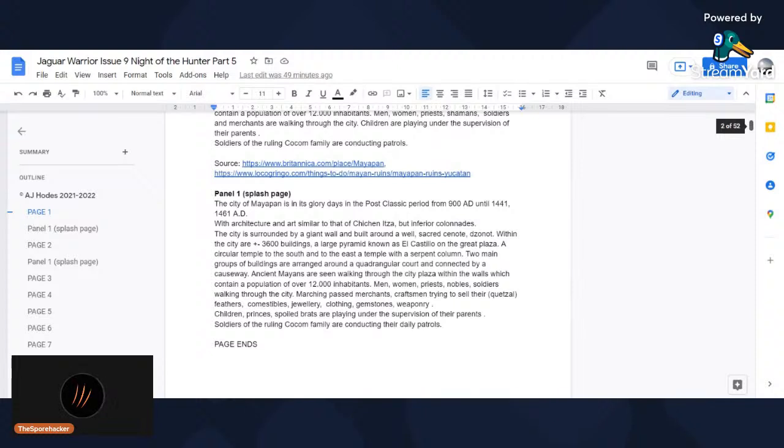So here, the city of Mayapan in its glory days. Like you see, those 3600 buildings, a large pyramid known as El Castillo, similar to the ones that you find in Chichen Itza, but a little smaller. And it's also a walled city. Why was the wall built? It's probably because they expected attacks by rival tribes or by rival members of the League. Who knows? Kind of a shame that Mayapan fell in 1461 AD.